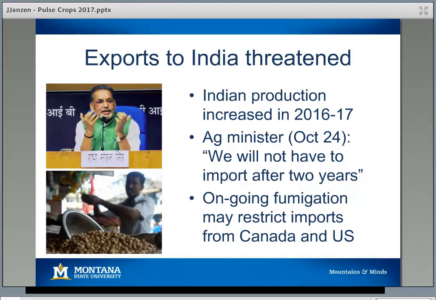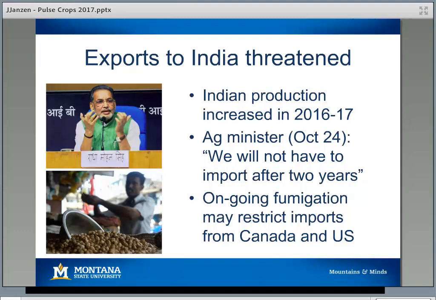Well, I think the main mechanism is price, right? So we're seeing lower prices offered. You have to realize in this situation, this tariff was totally out of the blue, to the point where you had ships carrying pulses from North America on their way to India, and all of a sudden the companies who were selling those pulses were told, when that ship arrives in India, you're going to have to pay a 50% tariff on it, right? So ultimately that gets passed on to the farmer in the form of lower prices.